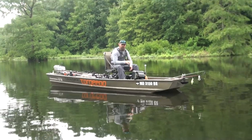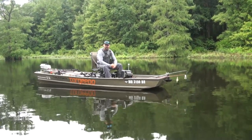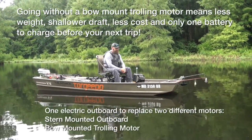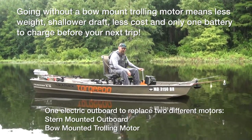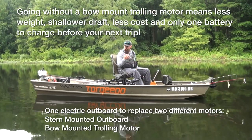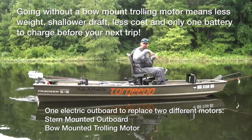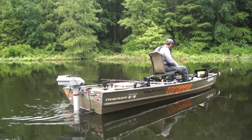With the maneuverability that this thing has, I'm actually eating those words right now. I could definitely do a build like this without a bow-mounted trolling motor, because being able to turn on the spot like that, I mean, it's phenomenal. I can't believe how well this thing handles. Even at low speed, I can start the motor and I'm just sitting here spinning in one spot. No bow-mounted trolling motor needed.